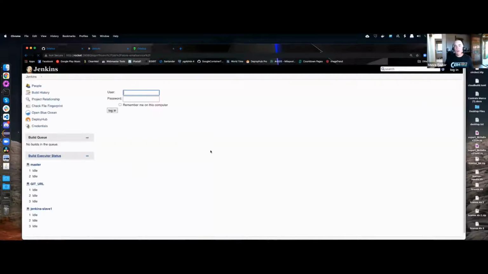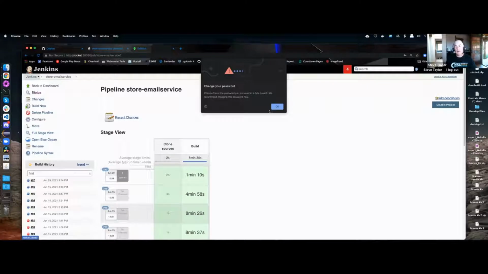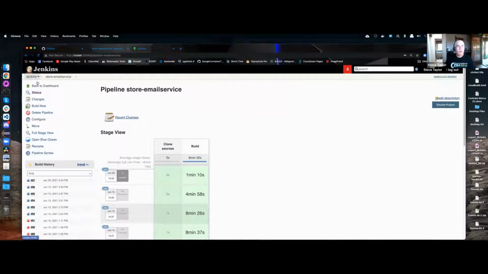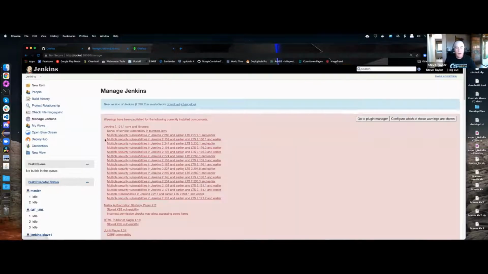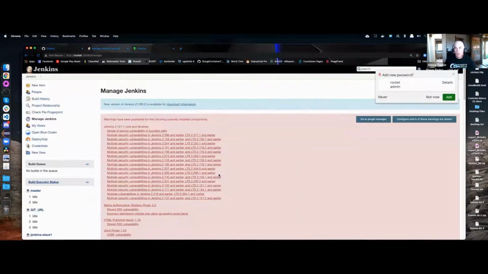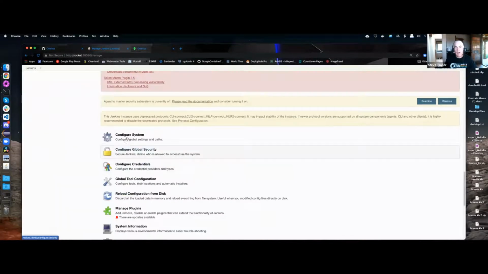So this part here, you can put into Jenkins at the system environment level. You can set this up as regular credentials, credential objects and stuff like that. So at the Jenkins level, when you go to manage Jenkins, this is such an old version of Jenkins, you can configure the user ID and the password at the Jenkins system level.